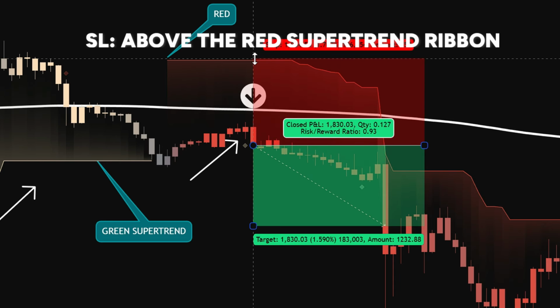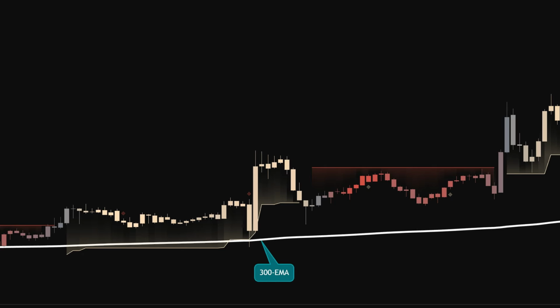A buy is not a new strategy, it's the same structure in reverse. Price is above the 300 EMA, so the trend is up. The super trend ribbon is below price and green. Again, you do nothing at first. A pullback starts. The ribbon flips red and the oscillator drops below the zero line. This is not a sell. This is the reset phase in an uptrend. You wait and let the chart show it.